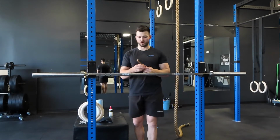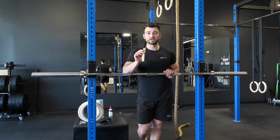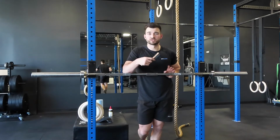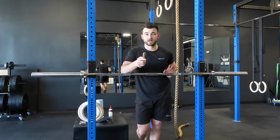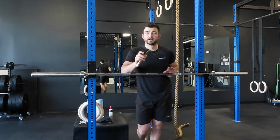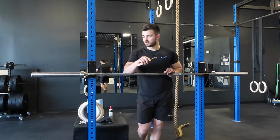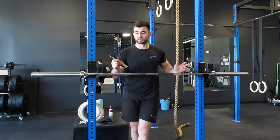You're going to need a brush. You get a lot of different options with brushes. What I would recommend is going with a nylon bristle brush. There's other brushes out there, like a brass bristle brush, heavier metal brushes. The problem with those heavier metal brushes is, if you have a lot of oxidation in your barbell, you might think you need that to get it out. But once you start to use those heavier metal brushes, like a brass bristle brush, tongue twister, the problem is that might be stronger than the steel on your barbell. So you could have some damage to your bar. A nylon bristle brush is going to do the job.